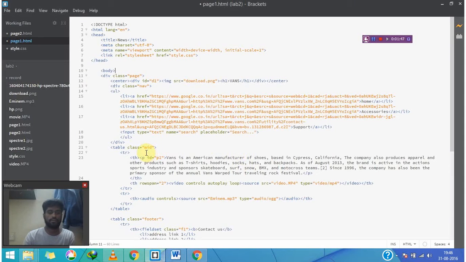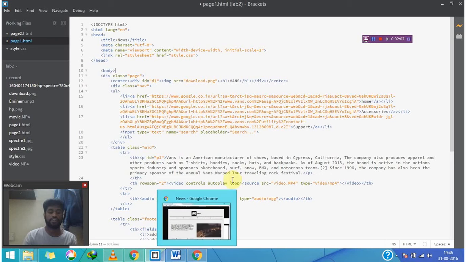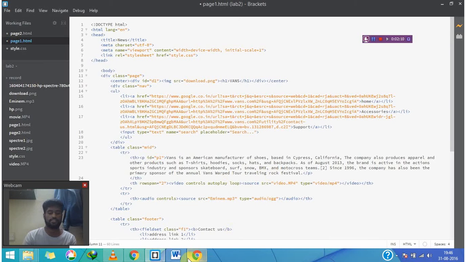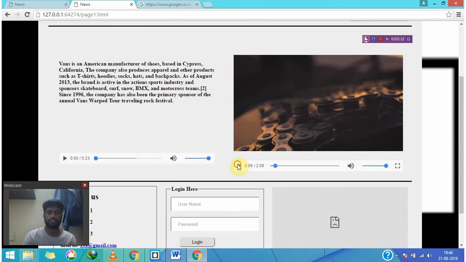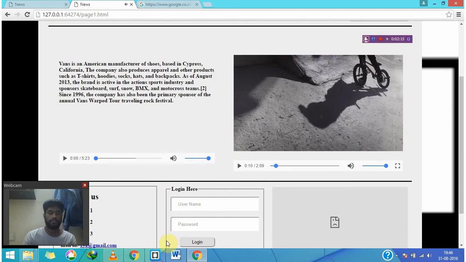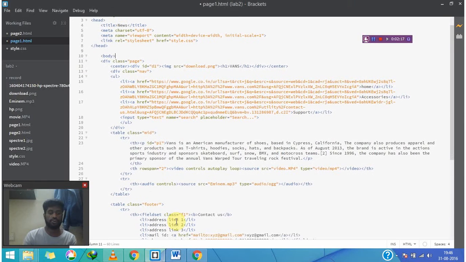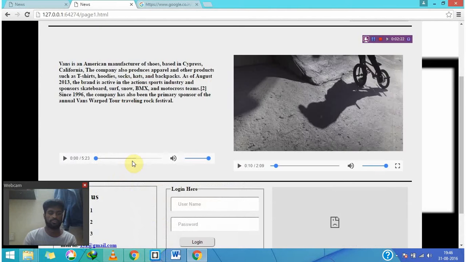Now this is followed by my content, which I have placed inside a table tag, and the content I have printed using the paragraph tag. Now after this content, in the next column I have shown the video. I embedded the video using the video tag, with video controls like this. So it will look something like this. If I play it, it's playing. Now after this I use the audio tag to embed the audio. So as you can see, there's an audio tag.